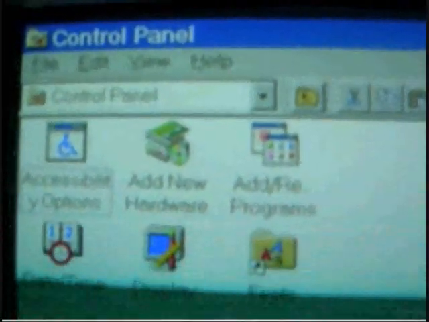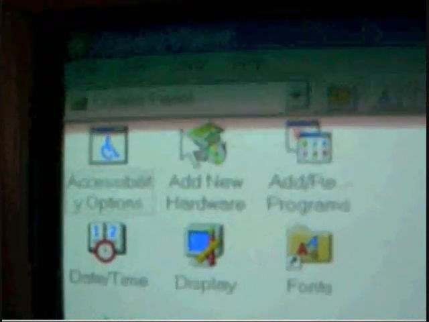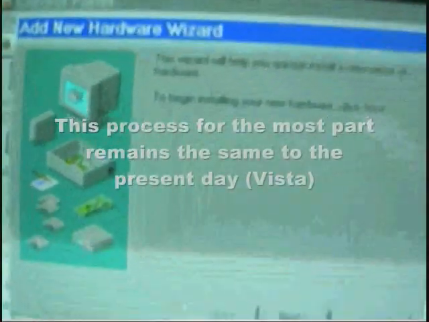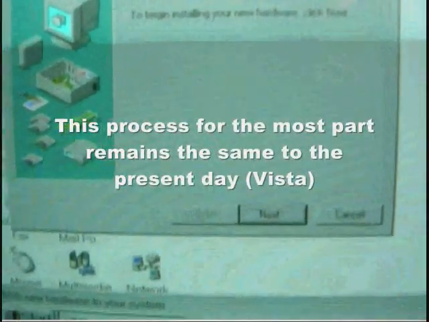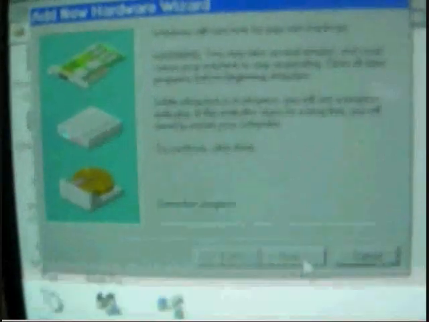So first I'll do an interesting operation. I'll pretend I'm adding a new hardware device to the system just to see what the hard drive does. Just hit next. It's hard to do while holding the camera at the same time. And the detection is in progress, and meanwhile the little arm is going crazy over here on the platter.